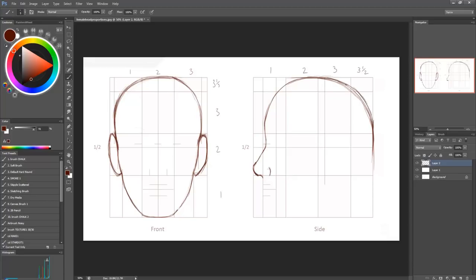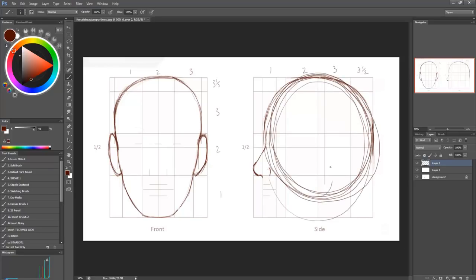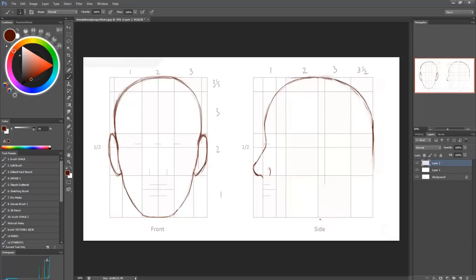So the head, you could think of it in a way that it almost fits in a big circle, like here. You could have a circle, and then bring in the jaw like that. And that might be a fast way, but for now we're just dealing with proportions, not how to draw the face really quick. So let's get the back of the head, and now I'm going to jump around a bit further, and I'm going to start at the ear.